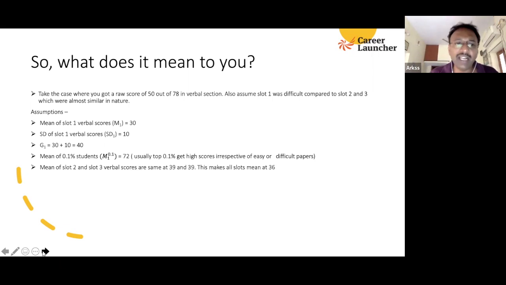Typically these guys get the high scores whether or not the paper is in that sense very difficult. Let's say the mean of slot 2 and slot 3 is higher. Remember I am taking the mean is 30, I'm saying that the other two slots were easier and therefore the mean is 39 and 39. Together the mean will be 30 plus 39 plus 39 by 3, which is 36. Let the standard deviation for two of them will be less because it's an easier paper. Maybe actually it'll be more, but let's say it's 8 and 8.5, some numbers I'm taking. So you will get the overall G as 44.5. Your G by the way was 40.